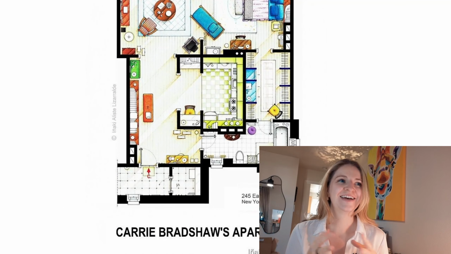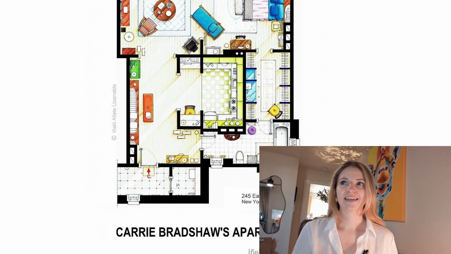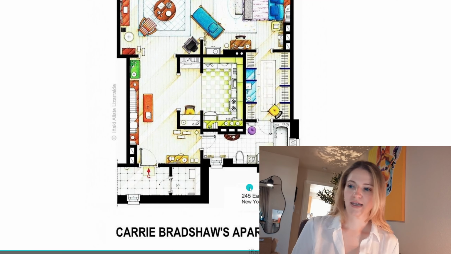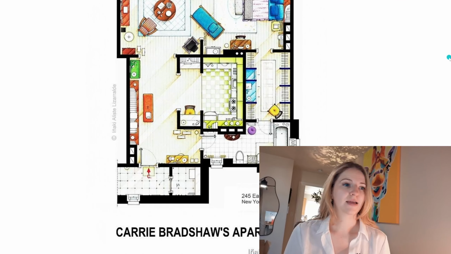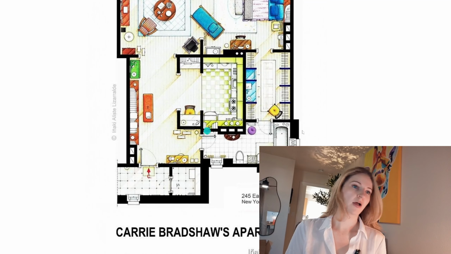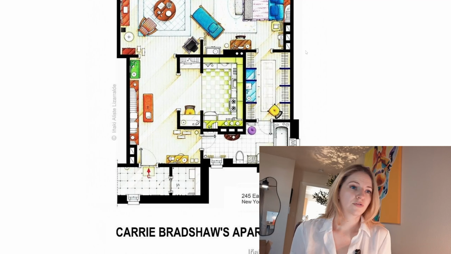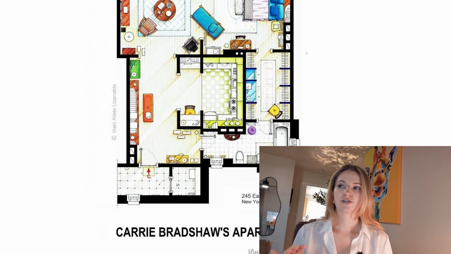So there's a couple little tips and tricks, and I'm going to show you how to do this using the wonderful Carrie Bradshaw's apartment. So I found this on Pinterest, and it's done by a wonderful artist that I can't pronounce the name here where their copyright is. And I just want to utilize it in order for you to be able to see how you can transform something into a buildable plan that just comes from a PDF or an image.